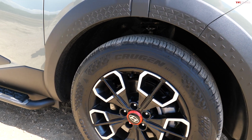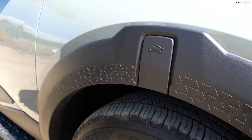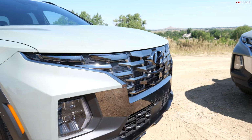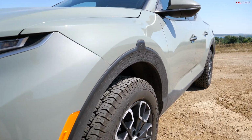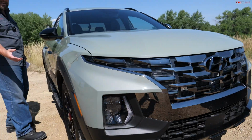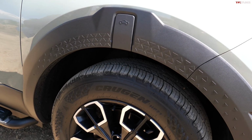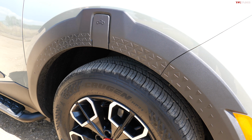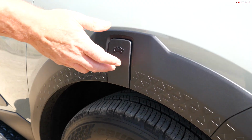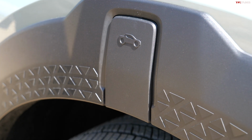All right, there's more, because have a look here. You may notice how wide and how fat the fender is. That's because of this garnish that they have on here. If you quickly glance at mine, you're going to see that it's a significantly different setup. That's a very thin section of plastic there, but over here, much thicker. Now, by the way, almost everything I'm pointing at, you can order through Hyundai for your vehicle and put on later on. Keep that in mind. So this is one of those things. By the way, I believe this pops open and you can put a GoPro here, so that way you can focus it downward and show everybody the tires that are not very exciting.